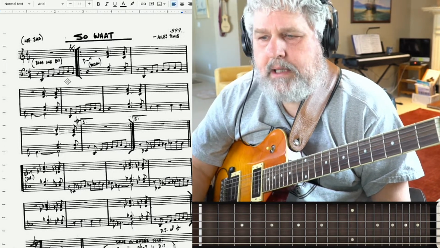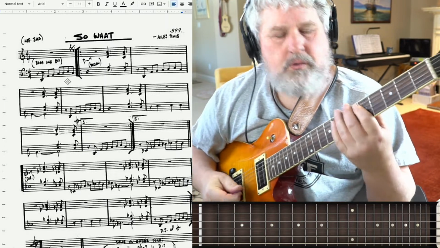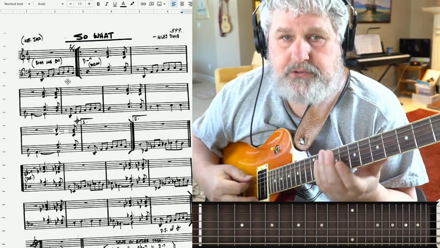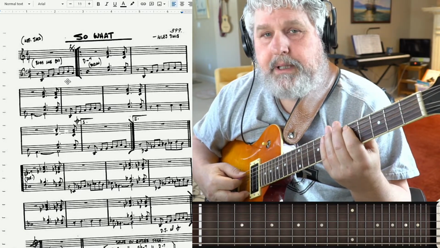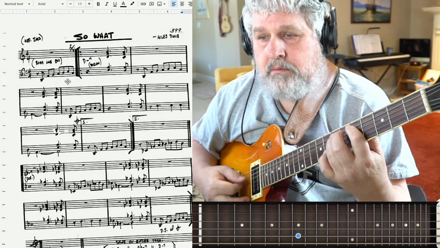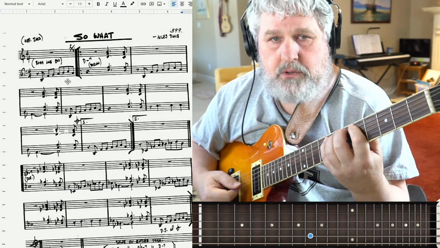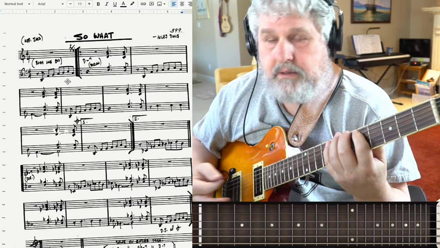Now let's take a look at what a Dorian mode is. A Dorian mode, first of all, is a minor scale. How do we know that it's a minor scale? We know it's a minor scale because it has a minor third. That means a tone to a semitone, or it could be a semitone to a tone too, like in the Phrygian mode.